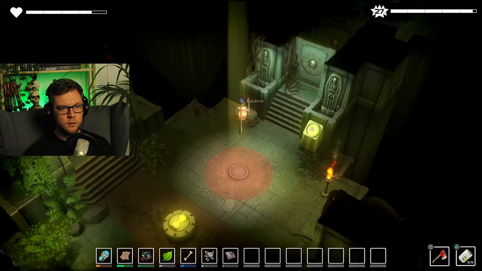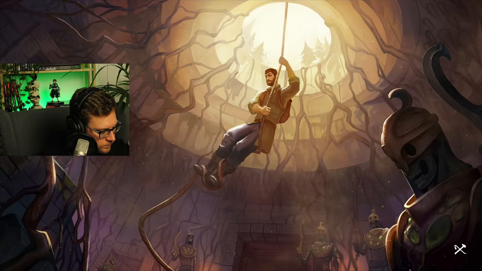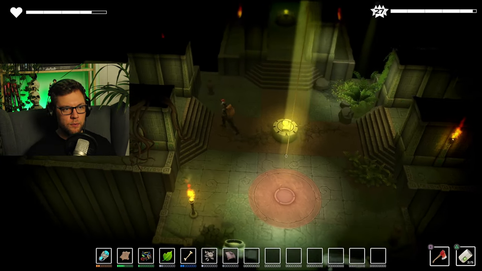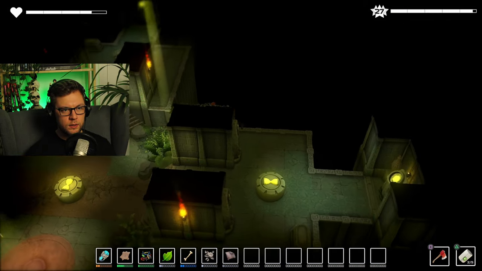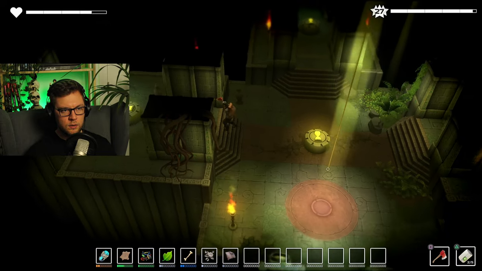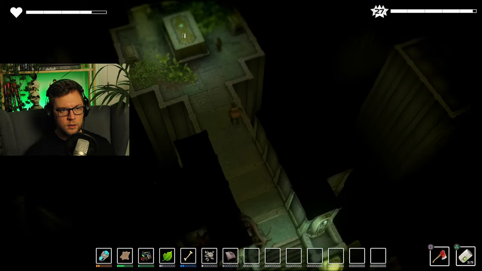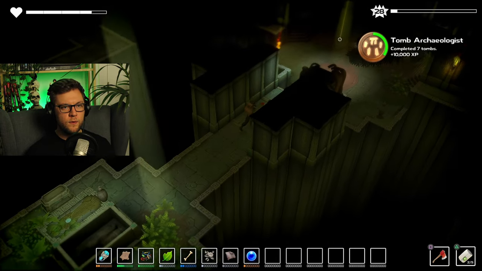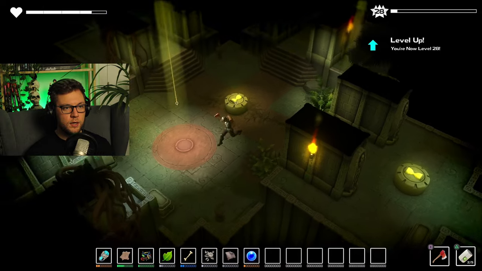There we go, we've got them all. What now? Ah, we don't have them all. Let's rewind it. I think I messed up. So, open up. Click this. We activate one. Run up. Quickly, my man. This. This. Run down. Yes. Oh yeah. Doorways of time. We've completed 7 tombs. Are there more tombs than 7?